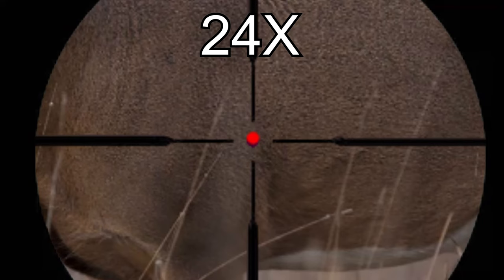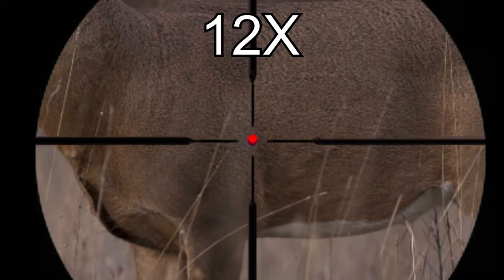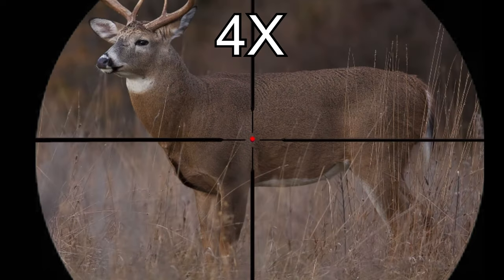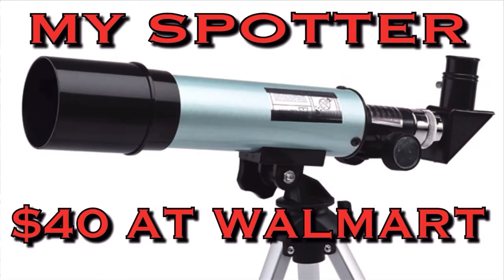I don't need to just see fur in the scope if I'm shooting at a deer. I'd like to be able to see the whole deer. That way I have some daylight around it so I can see where the hell I'm actually aiming at. Less is more. Anytime you can get away with a lower power scope, do that. And if you're like most guys and you like to go to the range and you wanna see where your bullet holes are hitting at 100 yards and a low power scope won't show you, buy a $100 spotter. It'll save you a lot of headaches once you get in the timber.